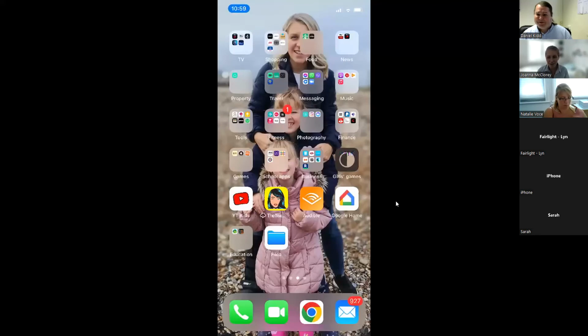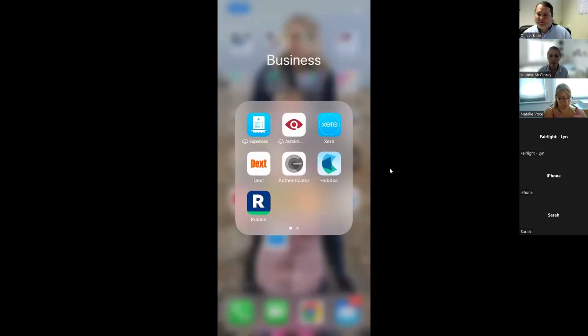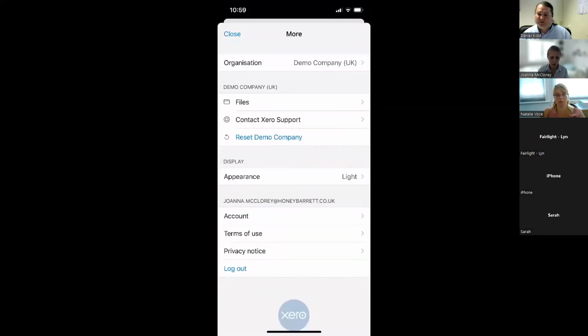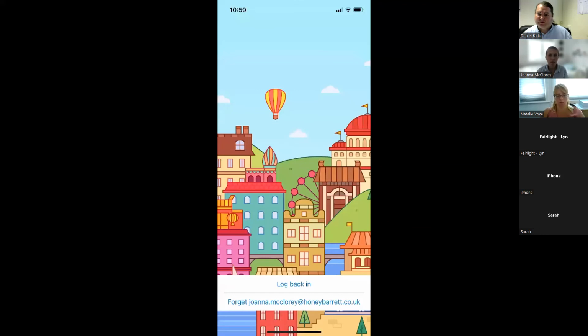Hopefully we can. Right, so the first thing to do would be to basically download the Xero app, just like any other app. You would download it from the App Store. On the iPhone, it looks a bit like that. I might actually just quickly log out, so you see what you see at the very beginning.